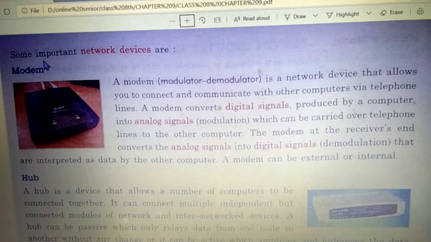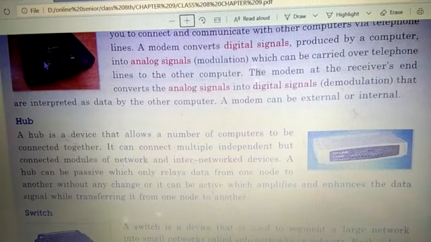Fine. Now the next one was hub. See children, in a hub, all the computers in a network were connected to this device, and there were ports like this. So what happens if one PC has to send data to another PC inside the network? It has to send it to every computer that is connected to this point, right? The problem with the hub was that it increases the network traffic. Okay, now let's understand with the video first.